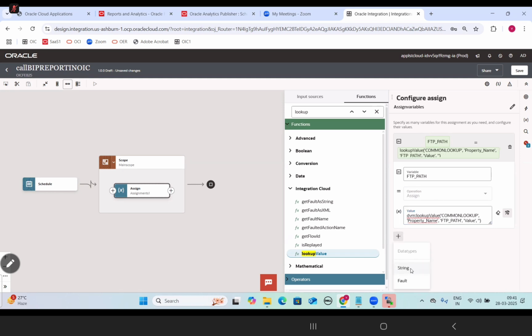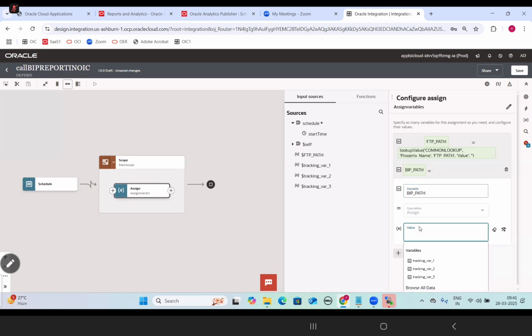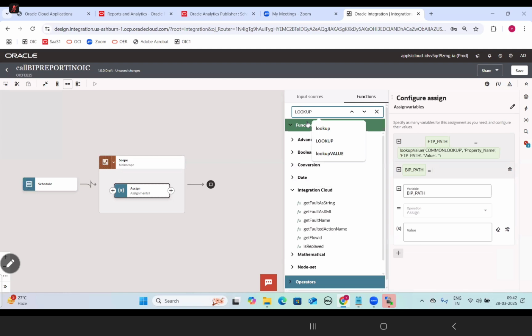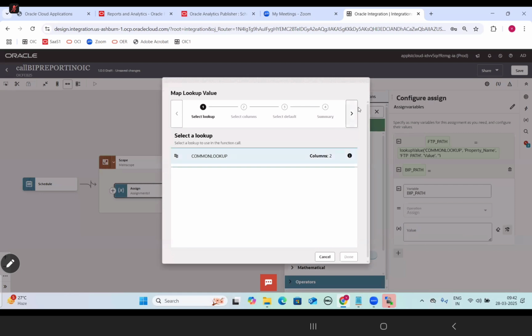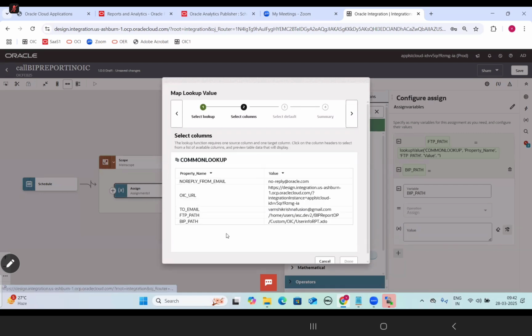Same thing you can do for BIP_path. Lookup, property name, value, BIP_path.